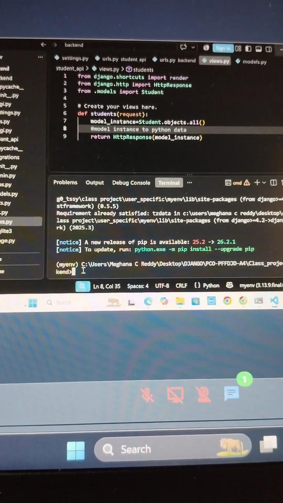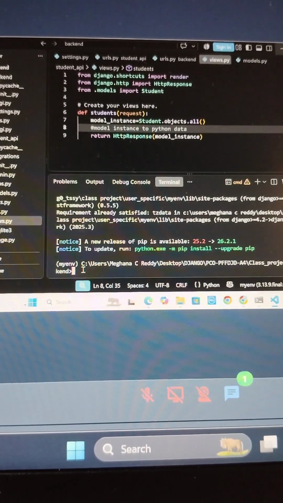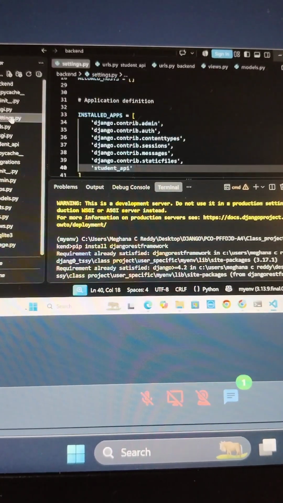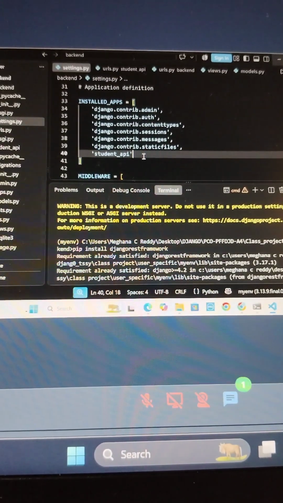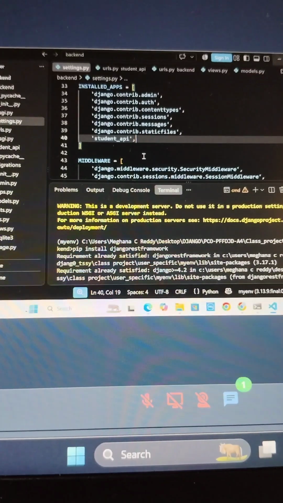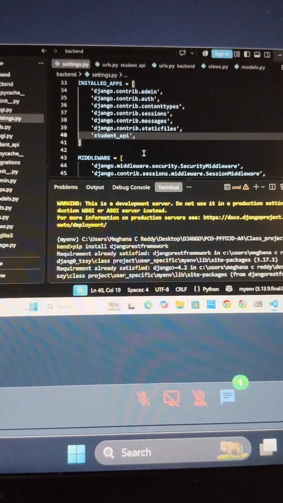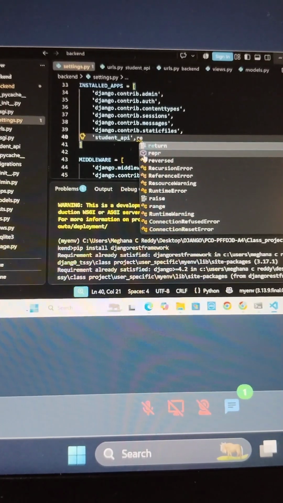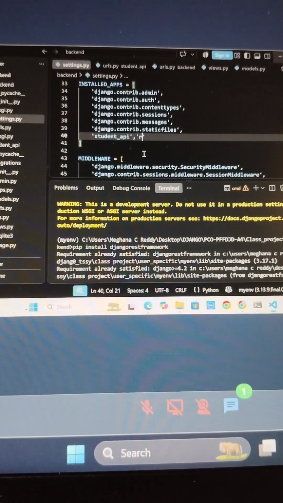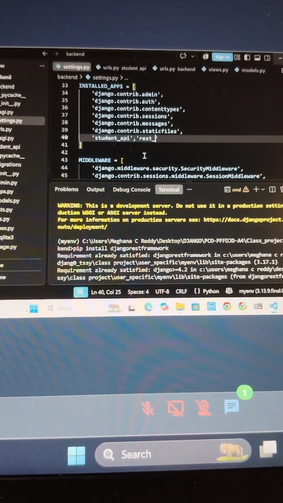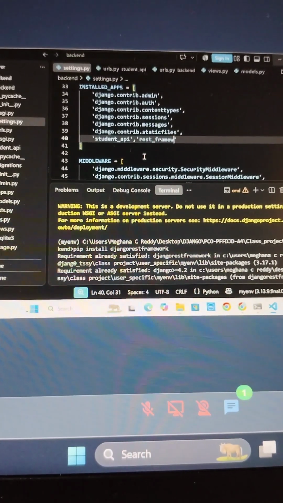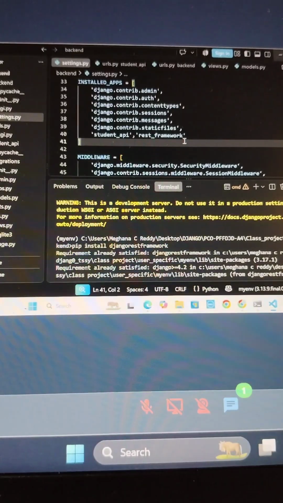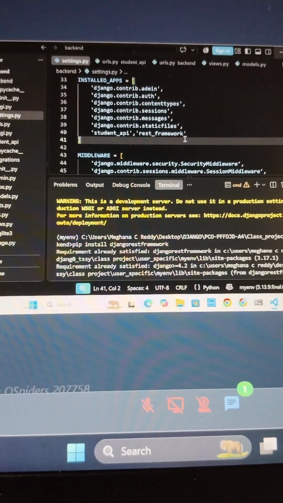You need to install the DRF. After installing DRF, what you need to do? You need to go to the settings.py file and register the application. What application? The rest_framework application.